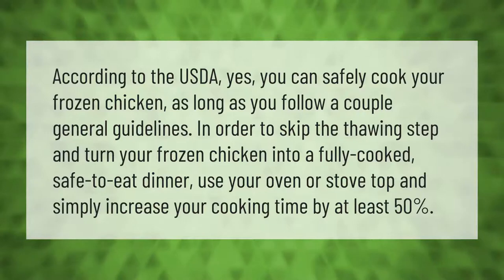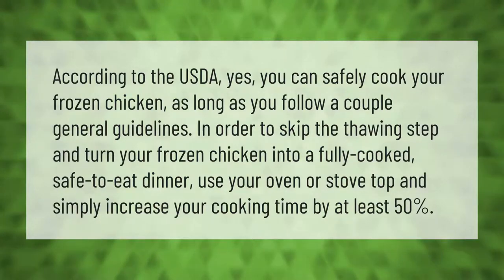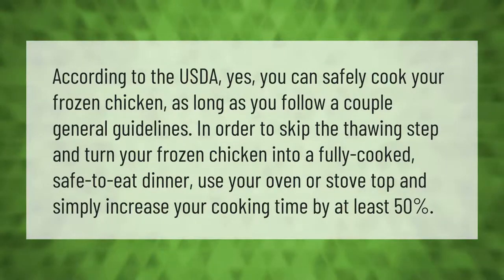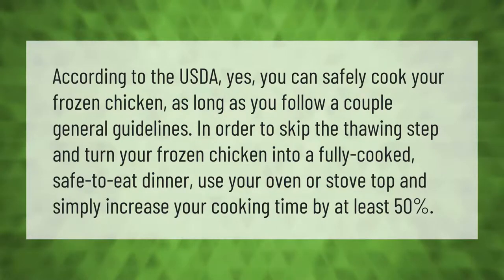According to the USDA, yes, you can safely cook your frozen chicken, as long as you follow a couple general guidelines. In order to skip the thawing step and turn your frozen chicken into a fully cooked, safe-to-eat dinner, use your oven or stove top and simply increase your cooking time by at least 50%.